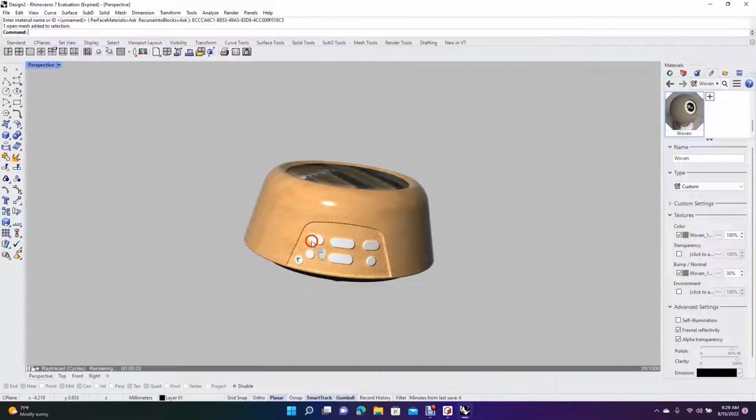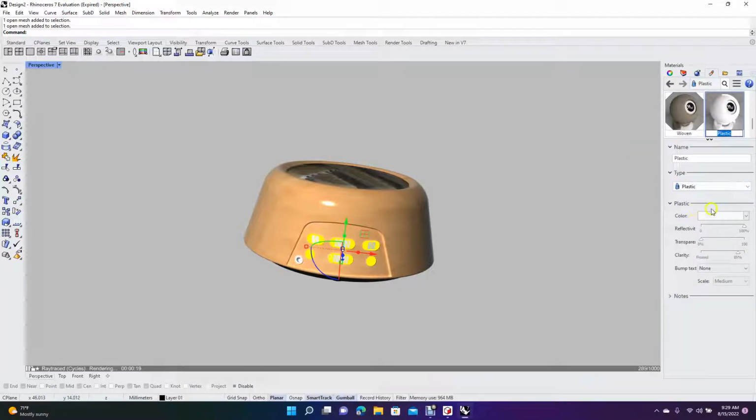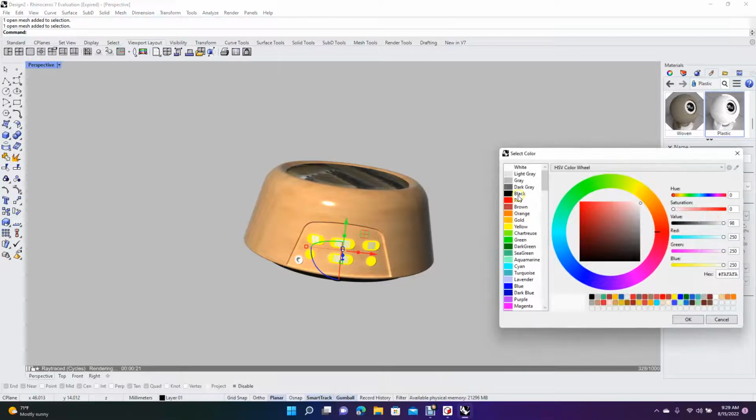So anyhow, we want to go ahead and select, hold down shift key. We're going to select under all these buttons. And then we're going to make these black. So we're just going to go ahead and click there. And then we're going to come down to plastic. And then we're going to change the color to a darker color. Actually, you know what?